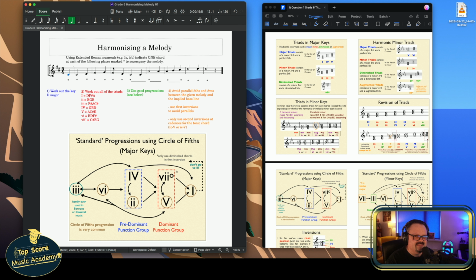I would recommend just keeping it simple. Just write in the Roman numerals, because if you actually start putting in notes to go with this melody, you have to worry about consecutive fifths and octaves, and we're going to be looking at that in a second, but it's much easier to do it the way that I'm going to show you how to do it.